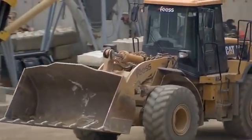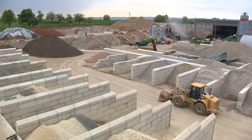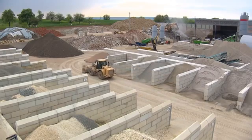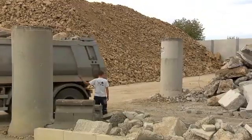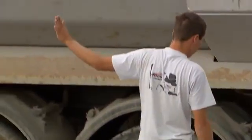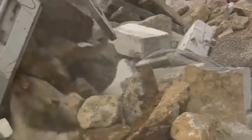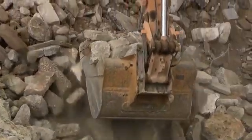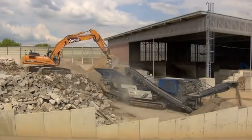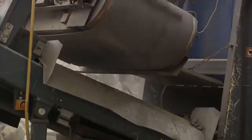The principle is put into practice at the recycling center of the Fes Erdbau Company in Kirchheim-Teck. A variety of concrete and building rubble materials are processed for reuse here, covering an area of 30,000 square meters. The rubble is collected within a radius of 15 to 20 kilometers from the recycling plant. Since the material can be sorted here according to type, only pure concrete ends up in the crusher. A magnetic belt removes the steel reinforcements.